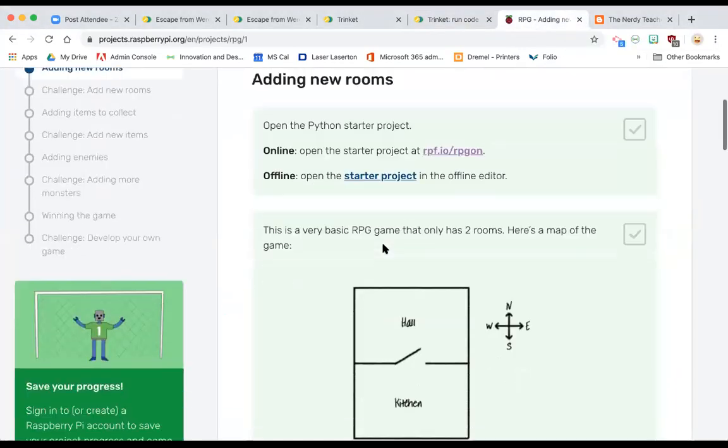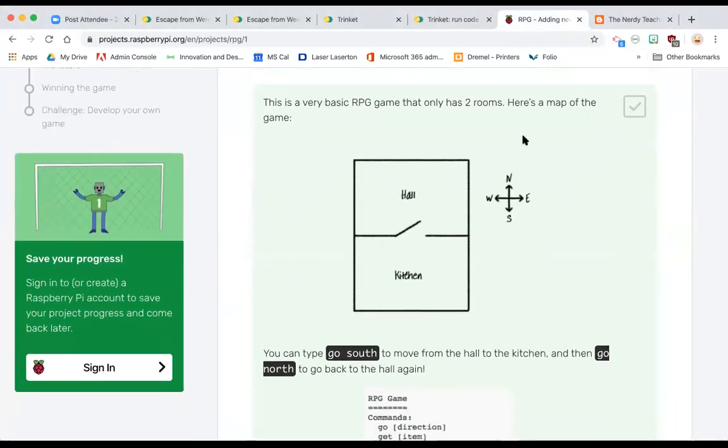And then they have the basic RPG structure, and this is what's really, really nice. I encourage you and your students to actually draw out the rooms that you're going to build in this game. The visual aspect is so incredibly important when it comes to making a super complex game. When it's a 2-room or 3-room game, it's very easy to wrap your head around.